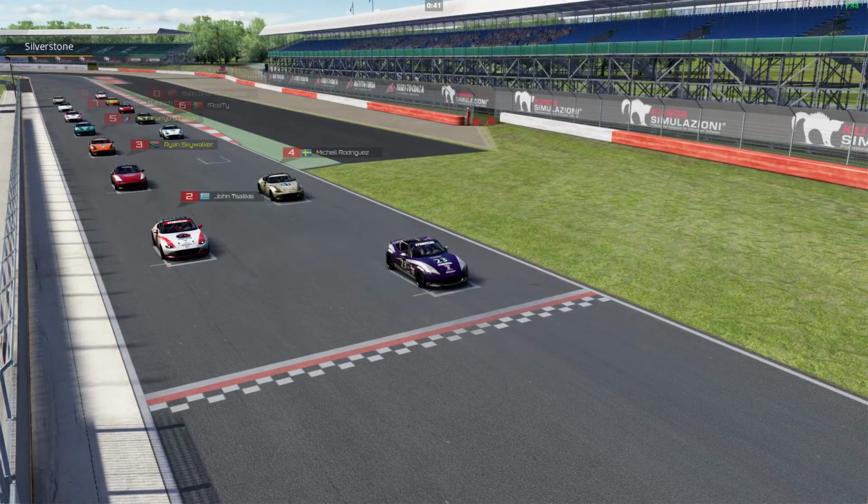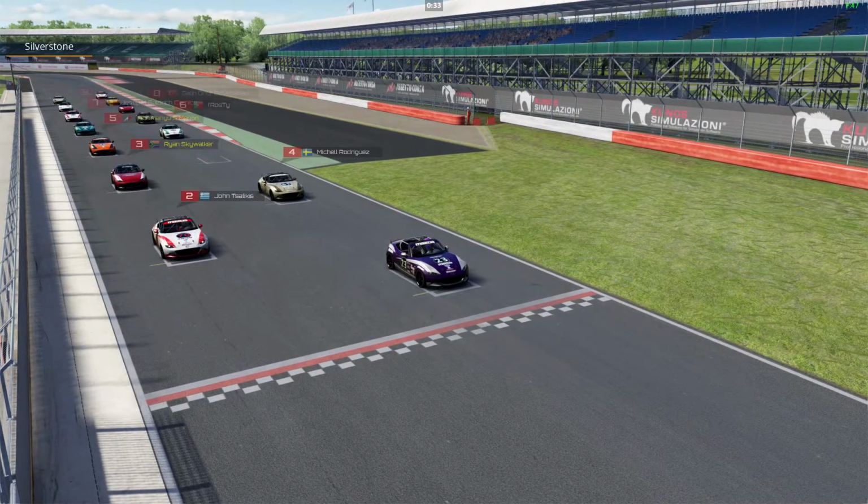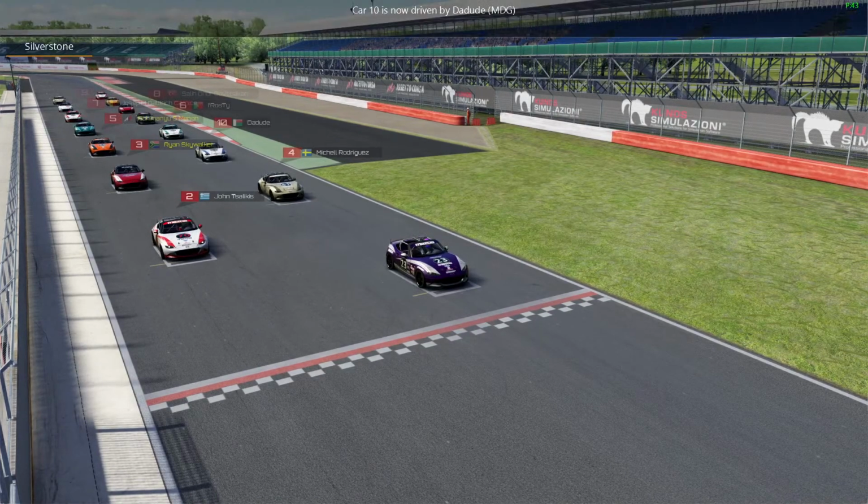So favourites coming into this is John Salikis, having qualified, having put the fastest time in the Hot Lap Challenge in the same car on the same circuit. But of course, he'll be minorly disappointed having started P2. However, he does get the inside for the first corner, so let's see how that goes. Could be a late lunge into Jesus on the first corner.